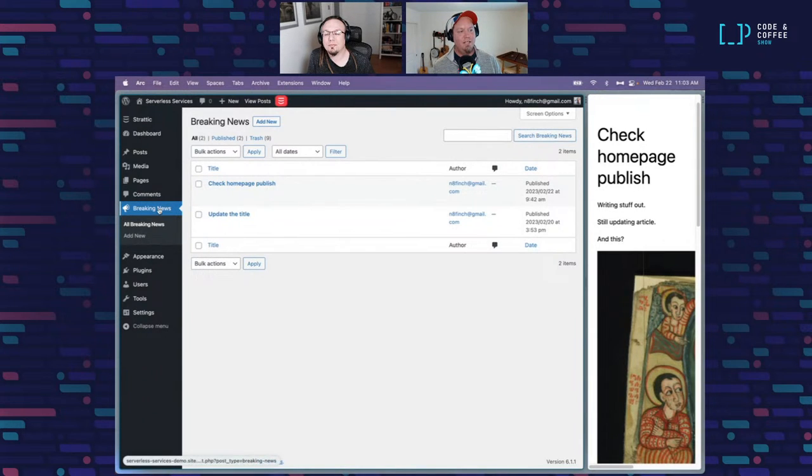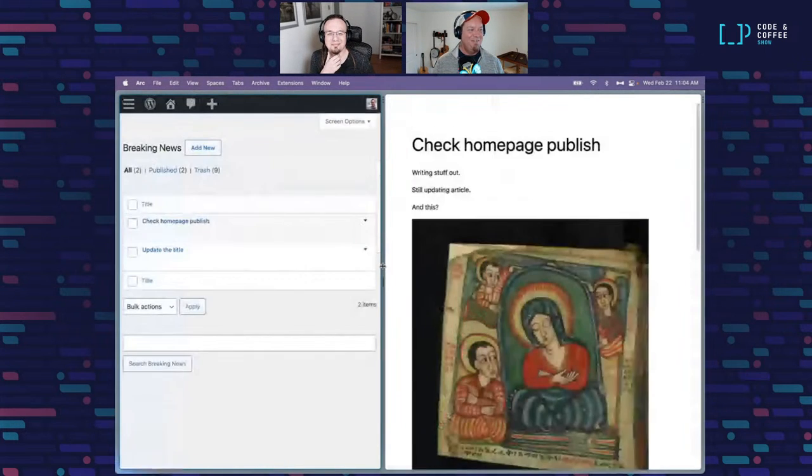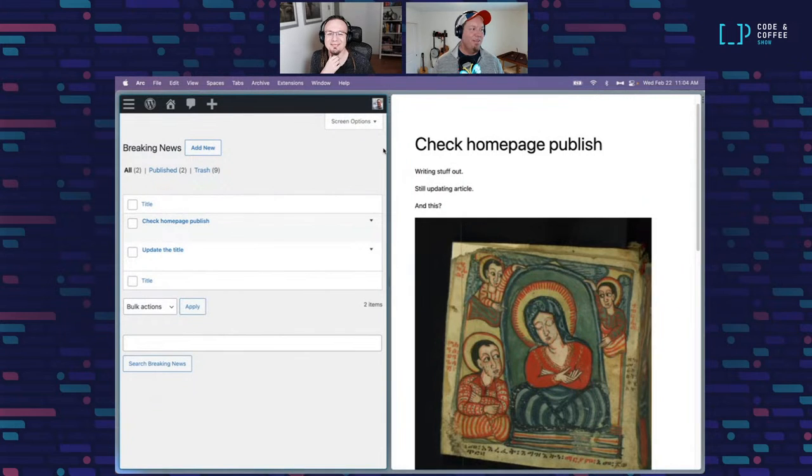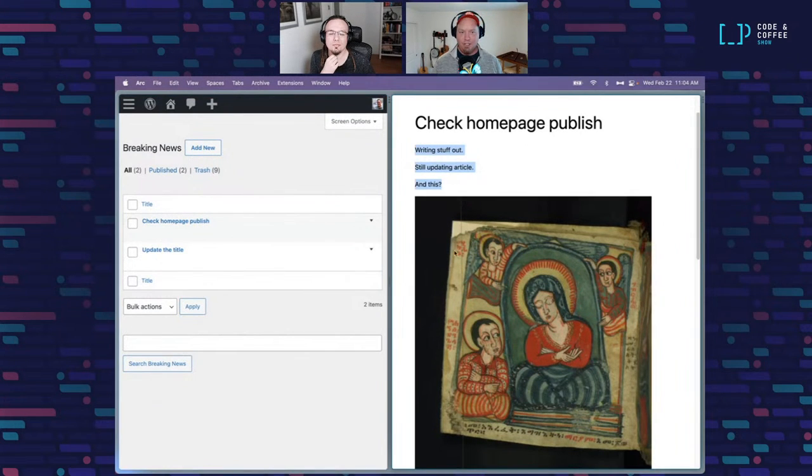So we got these breaking news things, but then you could easily see that you'd have an option here, or an option on the page, to just say make post or make article, or whatever you're calling your articles at your news organization. Then it would change the post type in the database, and it would be something that had all the SEO stuff along with it, all of the archive stuff with it, et cetera. So this is just for breaking news updates.